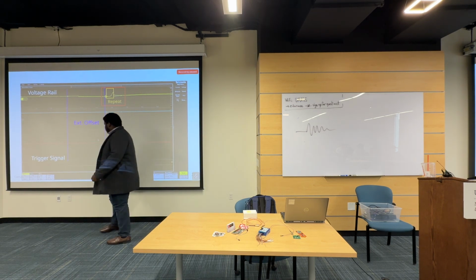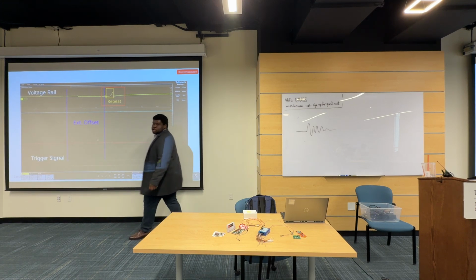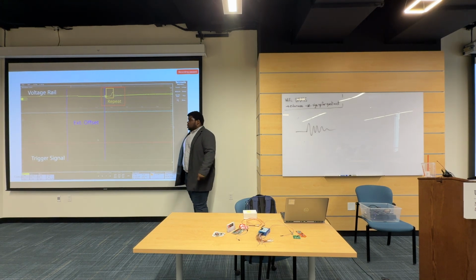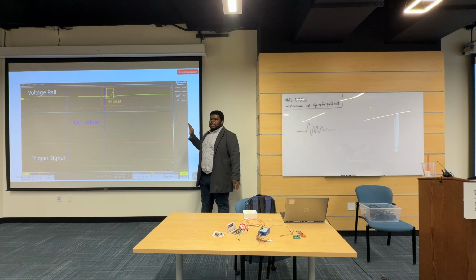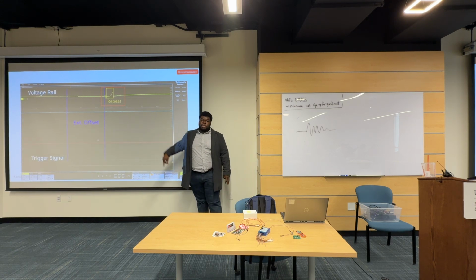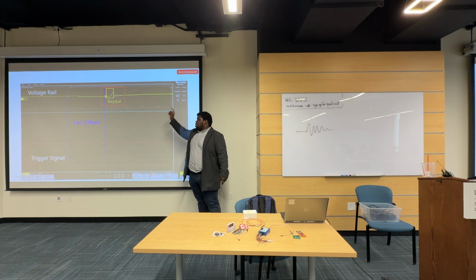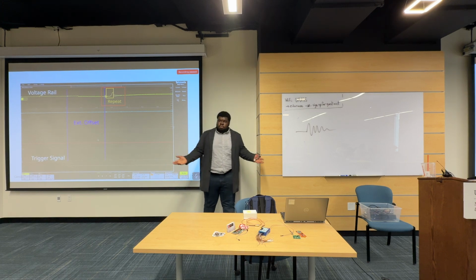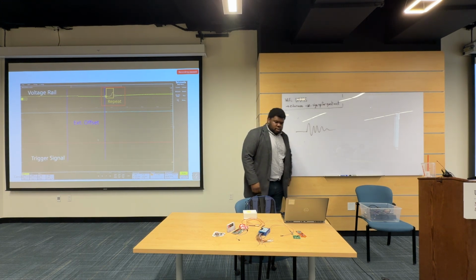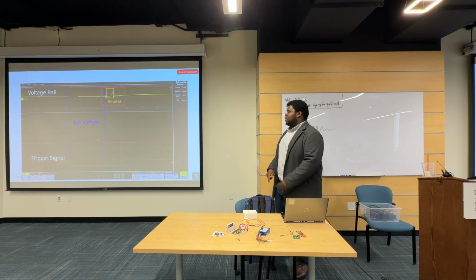And then here, you can see this blue line right there. That's our EXT offset, which I'll explain a little later. It's just how many cycles from when we fire our trigger to actually glitch. And then the repeat is how long we do the glitch for. Does that make sense, everyone? If it doesn't, don't worry. We'll get to it a little later.